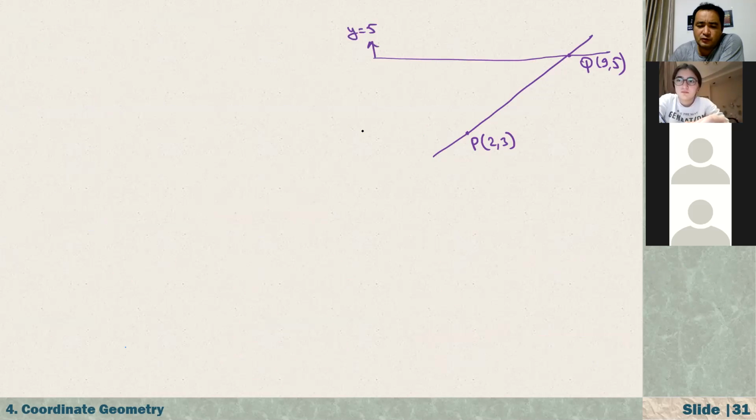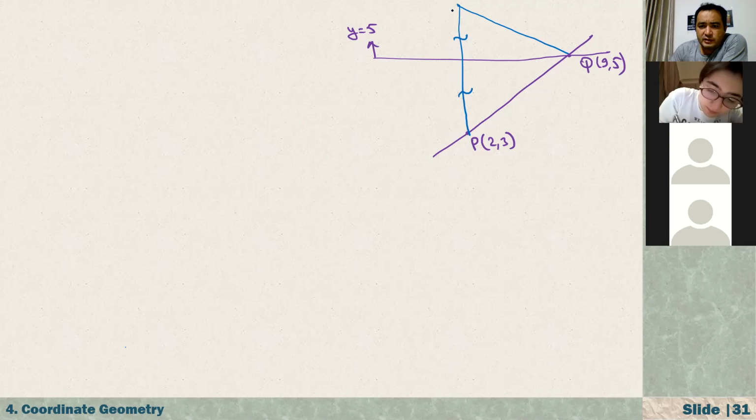Since this one is PQ, where should we place the point R? It should be somewhere here. If you just join this, here we will have this triangle, and maybe it's not drawn to scale, but this should be equal to this. That means it's symmetric. This point is R. As you see, it is just right above this x coordinate, so its x coordinate must be 2. You see, P is just below this. Without actually drawing coordinate axes, you should be able to answer this question.